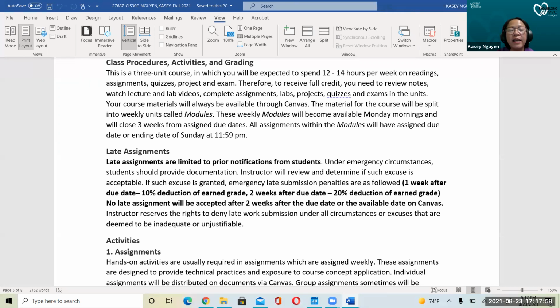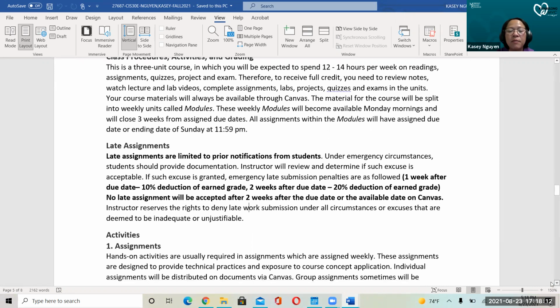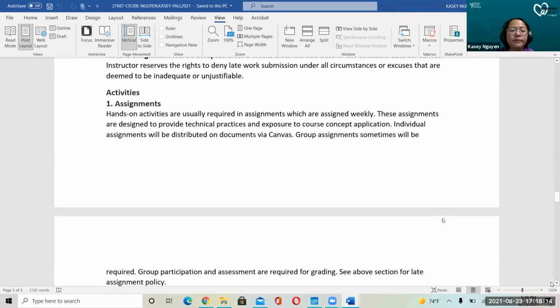But I don't like to take everything at the end, because it will be difficult and unfair to other students. And also, I can deny late work under some circumstances, but that's rarely the case.